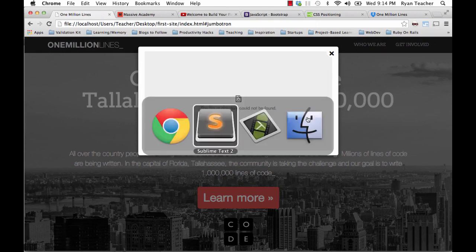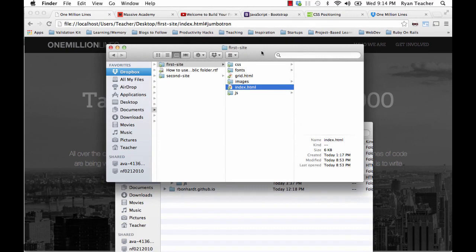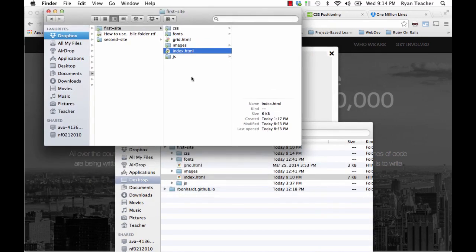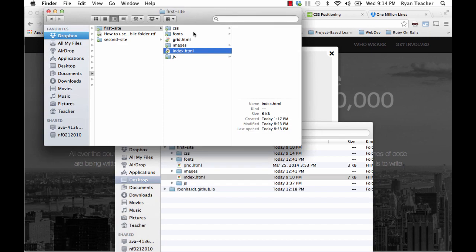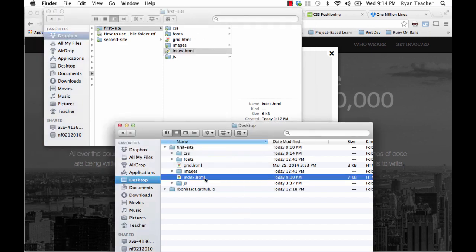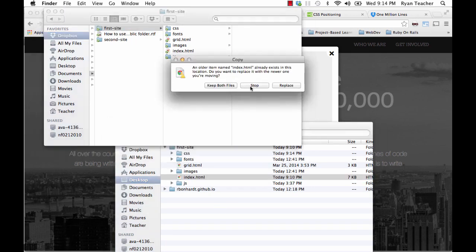Okay, so let's go ahead and push this over. And this is a roundabout way to do it. We could just be editing it directly in this first site folder that we have in Dropbox, but for now I haven't done that, so I'm just going to copy this index and overwrite it over here.